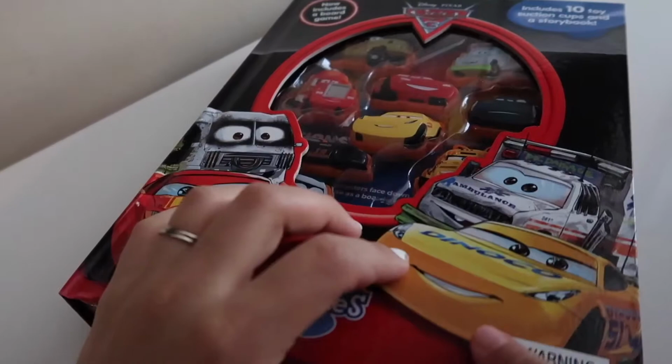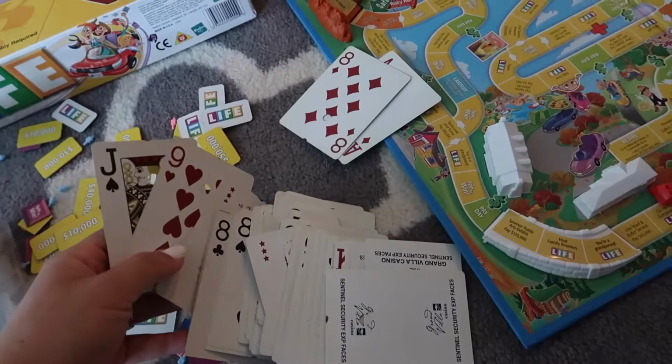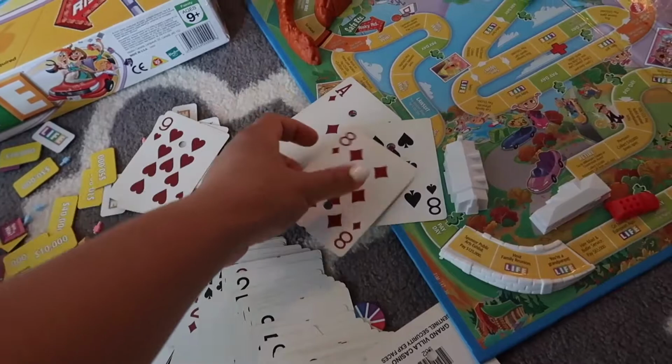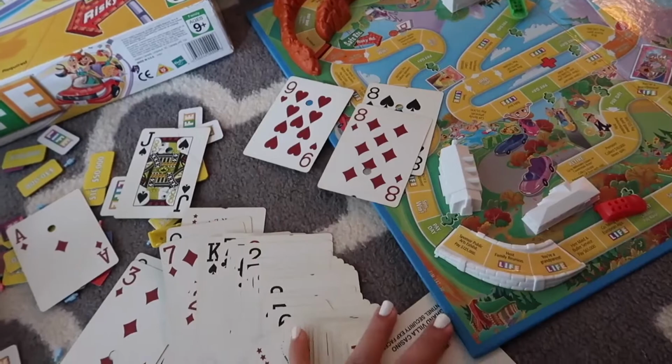Next, I also have a lot of playing cards. I will ask him to look at the picture. So for example, this is diamonds, and he can find cards that look like a diamond. And if this is a heart, he can find something that looks like a heart. And if it's a spade, find something like a spade. And you can also do it the other way: if it's 8, they have to find number 8 together. Like 9, they need to find number 9. So yeah, we just need to be creative during this time and use whatever we have at home.